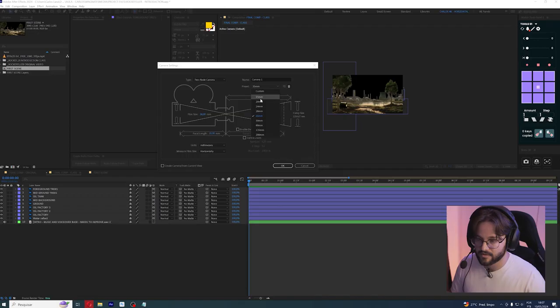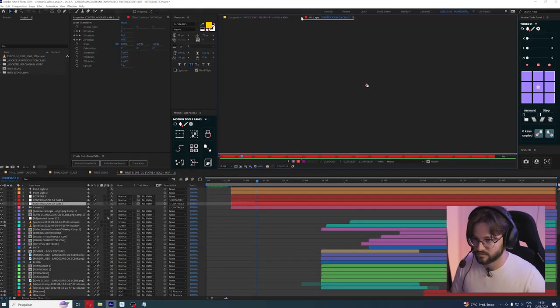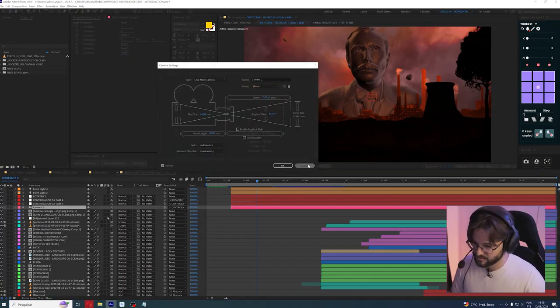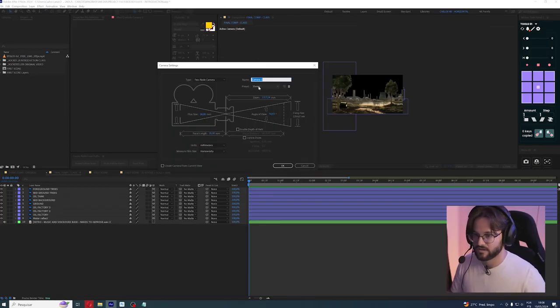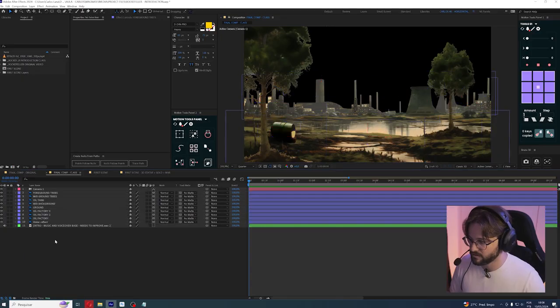So here we have the presets. For those that already know about cameras, it will be easier to understand. So we have the presets for cameras, for lenses, right? So we have 35 millimeters, which is the one that I always use. Not always, but at most. So I will select it as 35. I will make it better. I will see the original composition, which camera I had used. So let's go here, camera 28. So I will create a 28 millimeter camera. It's very important to be the same, because I will do real 3D objects and the camera will affect a lot. So here I have the camera and all the PSD file layers.